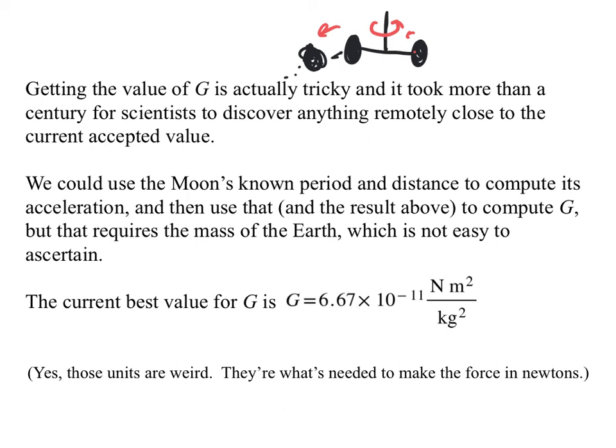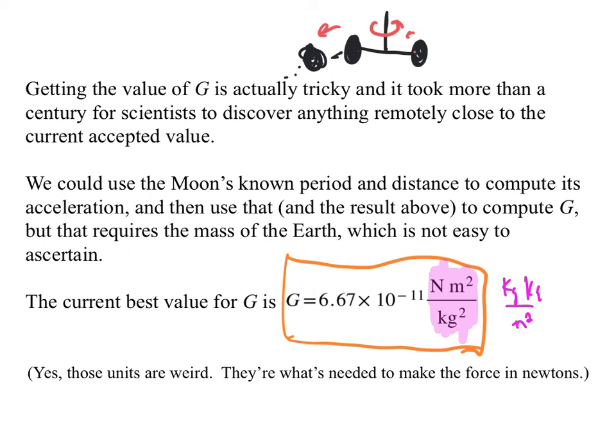But it's been done carefully by people who have more time and enthusiasm than we do, and they find that the current best value for g is 6.67 times 10 to the minus 11 newton meter squared per kilogram squared. These units are bizarre and do not try and put a lot of meaning in here. They're just what we need, so that when we multiply by an m and then another m, we get kilograms times kilograms on top, and we divide by a distance squared, we want these things to cancel out those things. Those are where those come from. They're completely driven by practicality. The number is relatively, in fact, tiny, and we'll see that in a second.